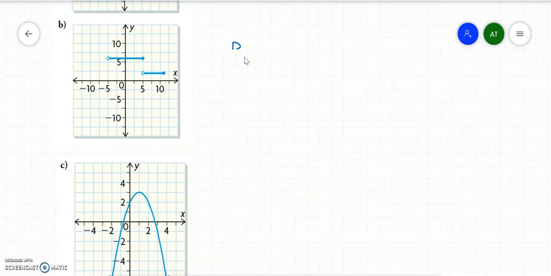Okay, let's figure out the domain and the range of the B part. Okay, again the domain are the x values. So put your pointer at the first circle and the x is starting at -5 and the top line ends at +5 and the second line starts at +5 and ends at, let's say after 10 it's 11. So we can say that the x values that are covering in the domain of this relation is from -5 to +11, right? So let me write down the domain.